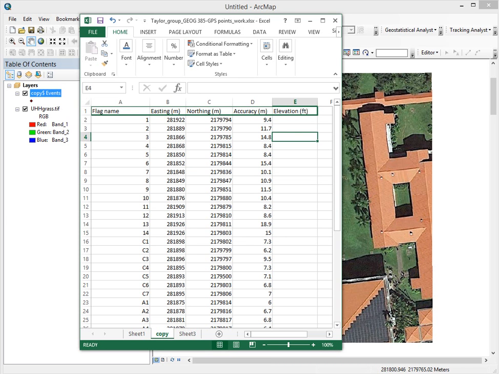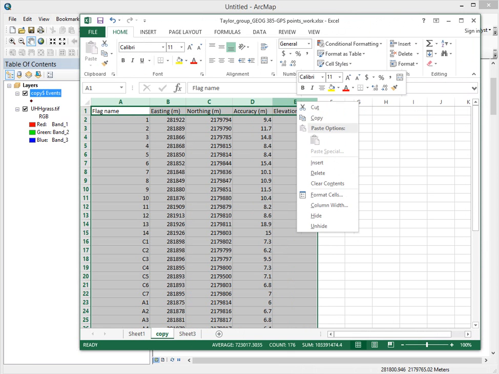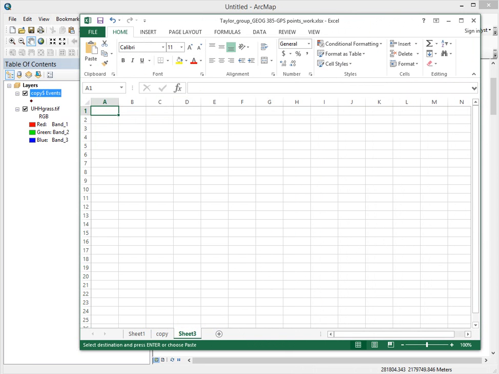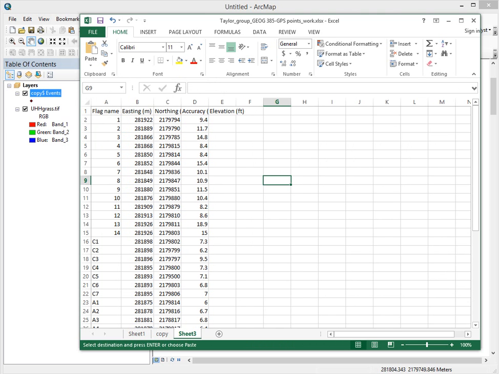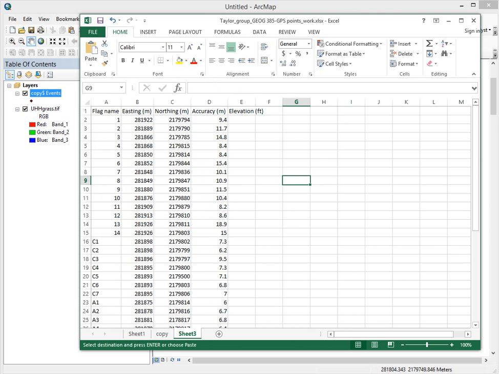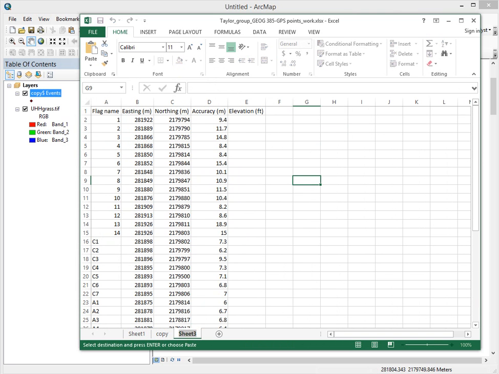So let's see what we can do here. Let me make this a little bit bigger so I can see what's going on. Format as table. I don't want to format as table. I'm going to copy this, make a new one, and paste it. There are different ways you can paste: paste the values, paste the formatting. I'm just going to paste the values. This looks a little better, so maybe it was their formatting that was this weird thing that made us unhappy. So now let's call this copy 2.